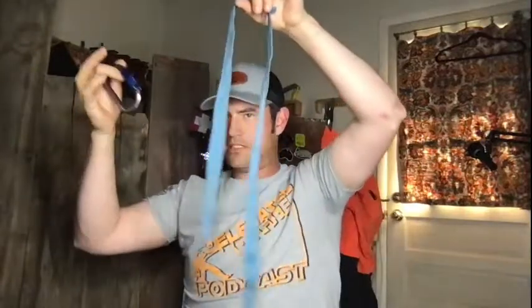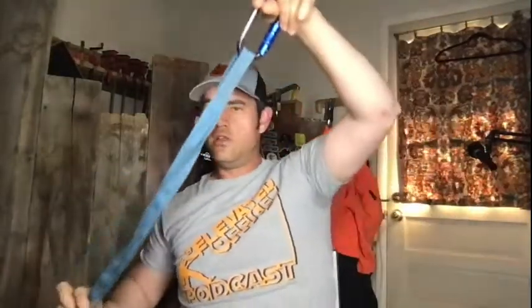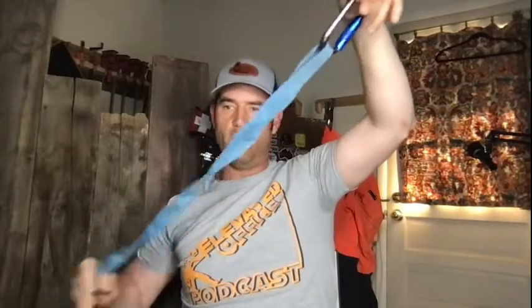And then here's the cool part. Same thing as the other one. You unhook it, and all you've got to do is fling it out, and there you go. It's ready to use, and it's super easy, right? It's not hard at all. So yeah, on these shorter ones, you can just leave it the normal length if you want, and just spin it if you don't want to do that. But doubling it definitely makes it handy as well.